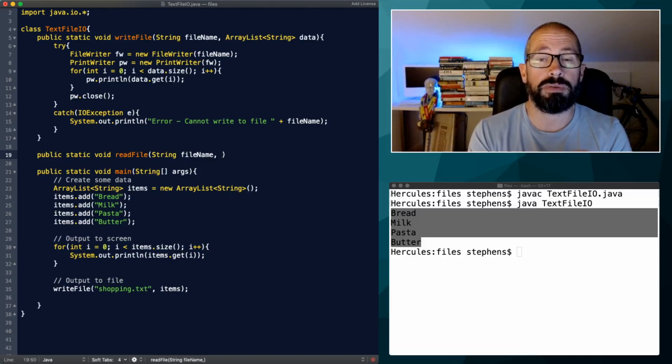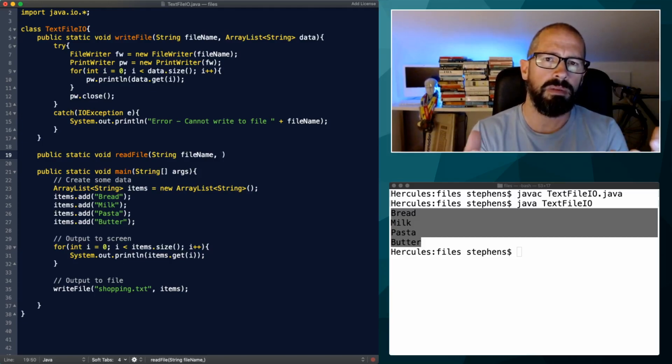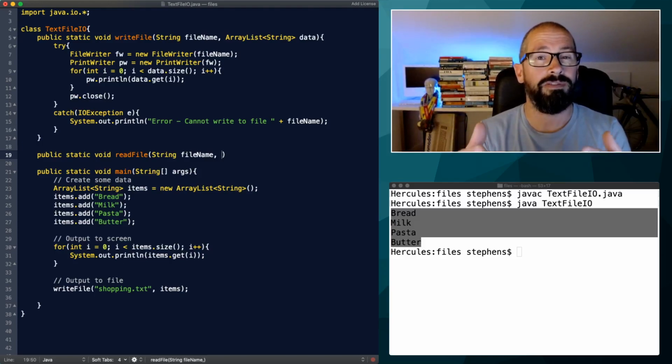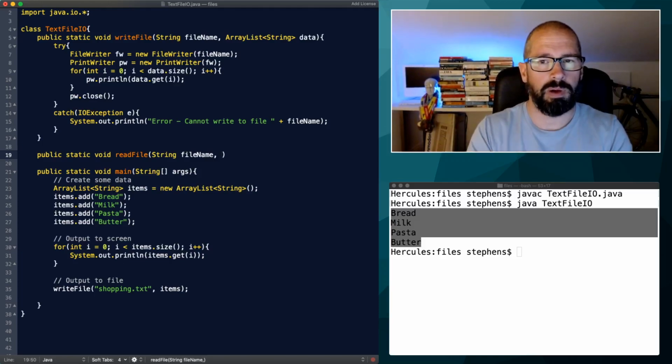There's no point in me just writing it to the screen, because if I just write the data to the screen, then I can't really do anything with it. So I have to put the data into something that's going to store it in the computer's memory. So again, I'm going to use an array list for this. Now, there's another reason why I've chosen to use an array list for this little example. I'll put in the parameter first, and then I'll explain why.